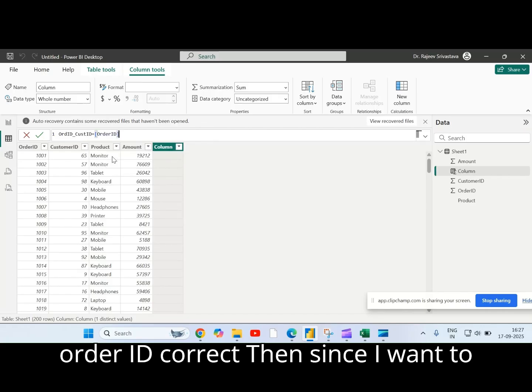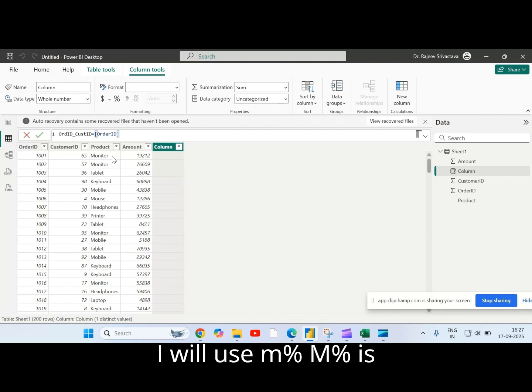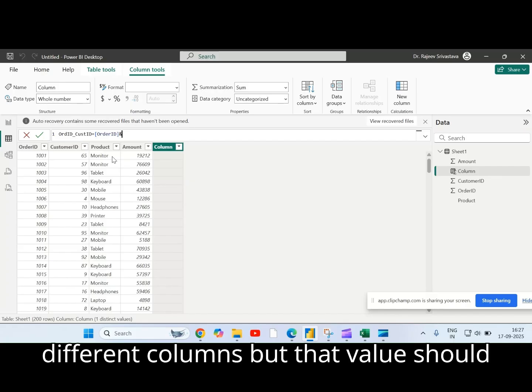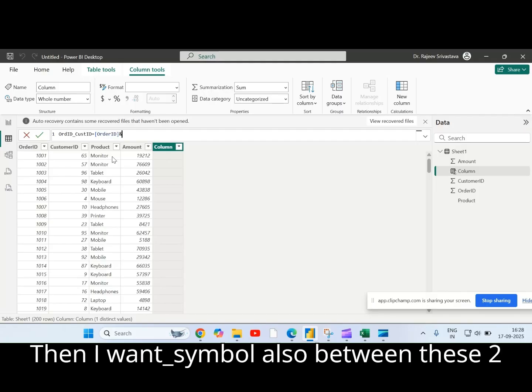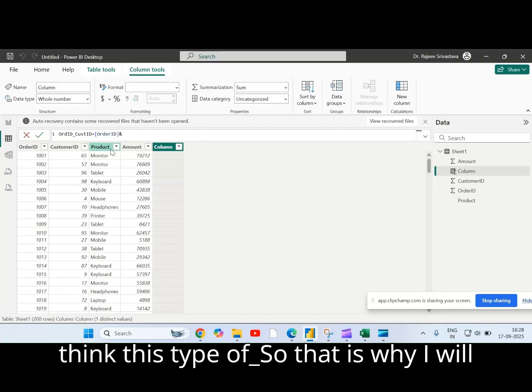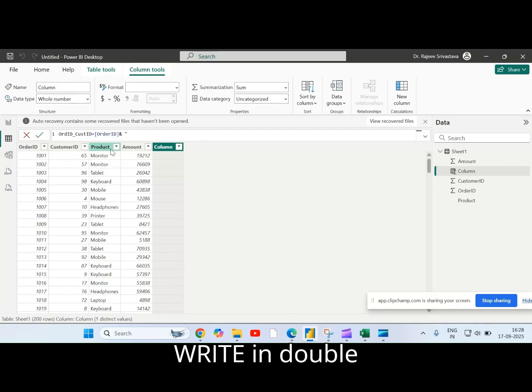Then since I want to combine, which operator will I use? I will use the ampersand sign. The ampersand sign is used to combine values of different columns, but that value should be of string type. Correct. Then I want an underscore symbol between these two. So that's why I will write, in double quotes, the underscore symbol.